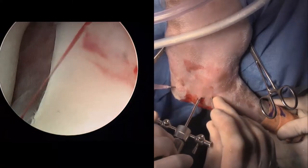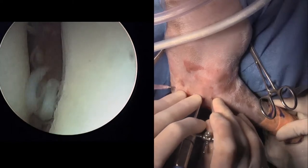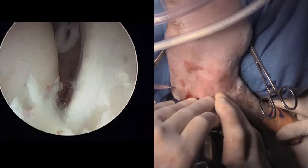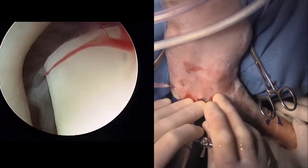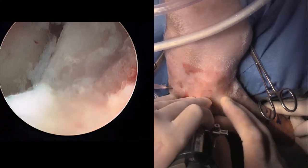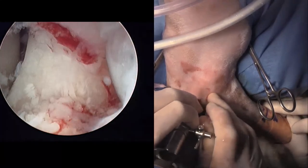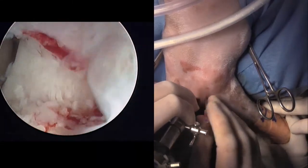All right, so now I'm going to get my other needle and try to find that. Can you internally rotate, externally rotate the arm? Okay, that's great, thanks. So that looks like it's actually radial head right there. Yes. So I'm just trying to find my needle on the inside of the joint.